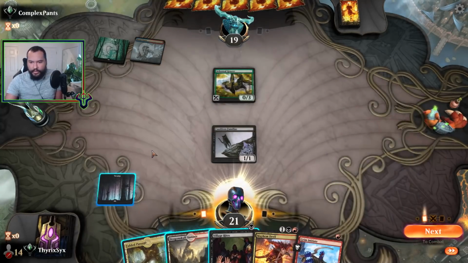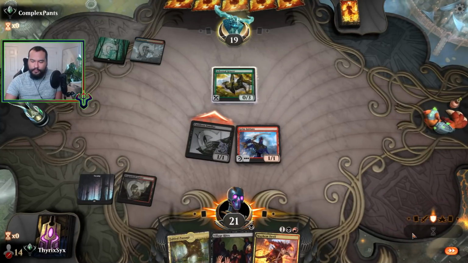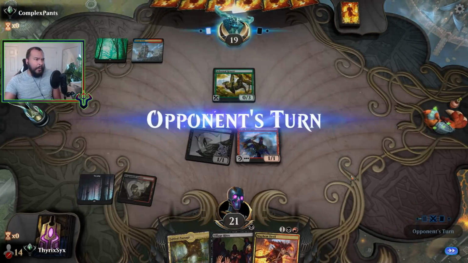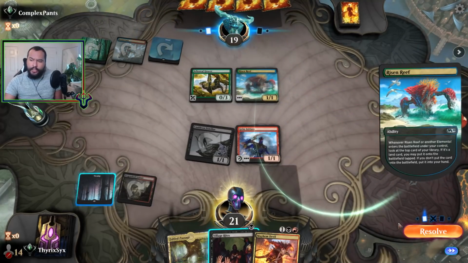Temur ramp. Probably aren't going to be able to... Well, I don't know. I have Mayhem Devil. Yeah, it's fine. I forced him to block it. Well, I don't know what I have. Uro. Risen Reef. Okay. It's different, at least.